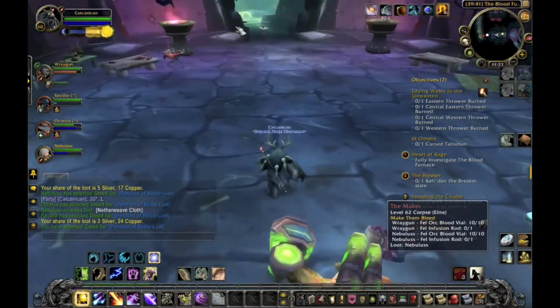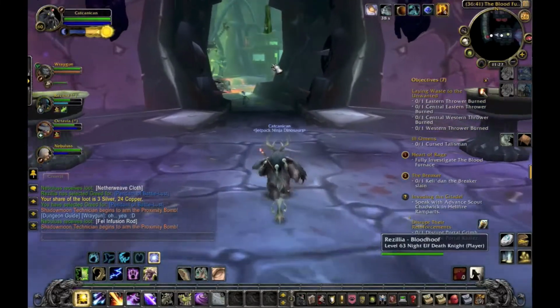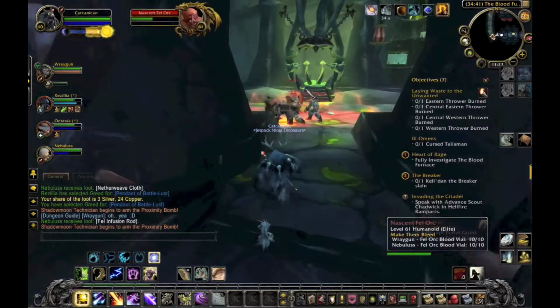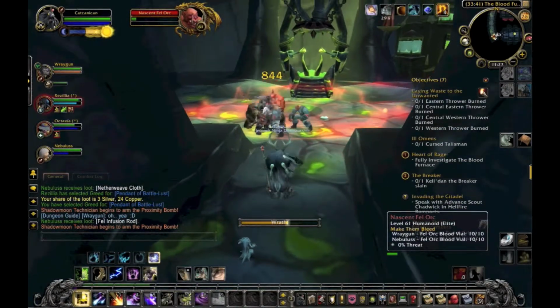So that was the Maker, that was the first boss. He's got several special attacks, including an instant cast Mind Control, but none of his attacks are too bad if he's taken down quickly. Then everything goes a bit green afterwards, which is quite cool.